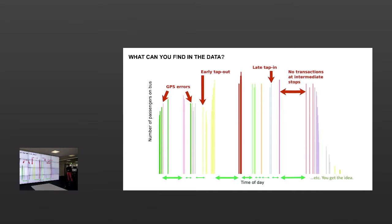Now this is the data as it comes in for one particular bus line, and the peaks are smart card transactions, and the x-axis is time. So essentially what you try to do is to slice and dice it in a way that you say, okay, this is the stop, or the bus traveled to a stop, and then people were dwelling, boarding and alighting, and so on. You can clearly see this is a stop and this is a stop, but there is obviously a bit of smartness in how you slice and dice it according to this data, because people are tapping out early, so the bus is still moving, but you already can swipe your card.